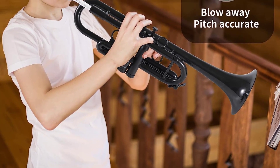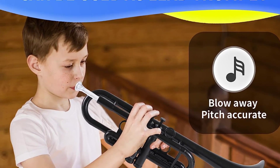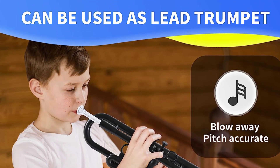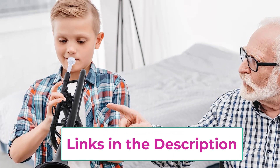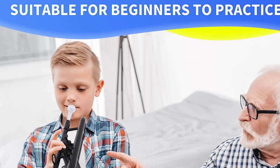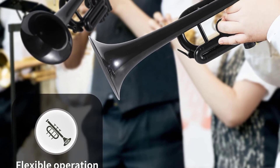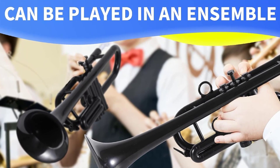Pampet trumpet is the cutting edge of trumpet innovation, utilizing years of manufacturing experience and the latest new-material instrument manufacturing techniques. It features a perfect timbre, accurate intonation, very direct response, full sound, more endurance, excellent response, and high flexibility — suitable both as a lead trumpet and in small ensembles. The Pampet team has invested more than 100,000 hours of research and development, with a unique valve system featuring interchangeable valves.